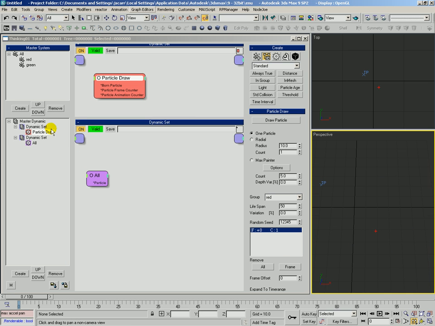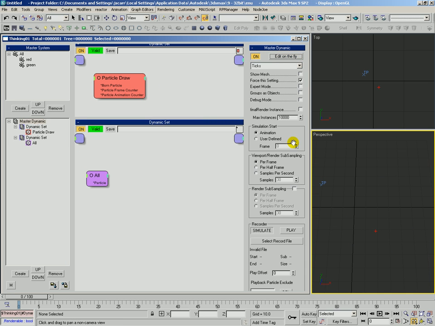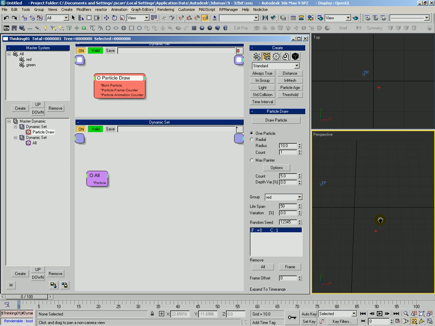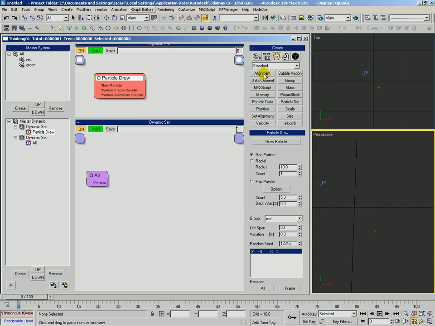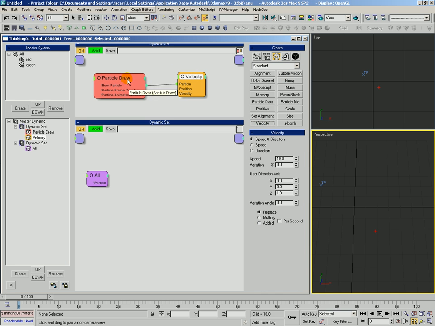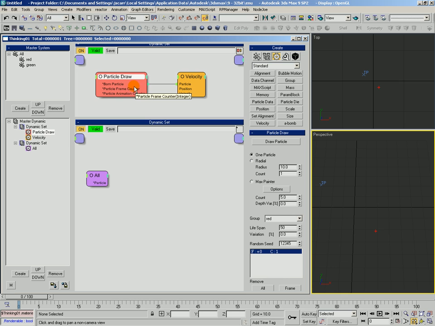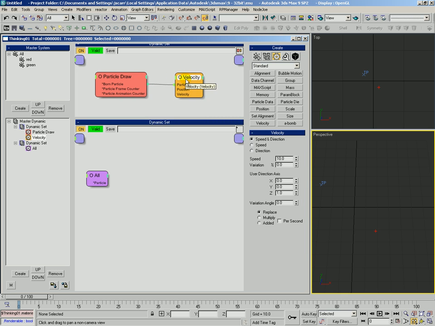And to avoid all that updating, we're going to go back to Master Dynamic and turn off Edit on the Fly. So we've got one red particle, and let's tell him that we want him to be moving at birth. Again, it's very important to remember that this born particle output only affects the particle when he's born. So when he's born, he's going to get some velocity information, but this velocity information is only going to be initiated and affect him at birth. And of course, there's going to be inertia until something else happens to change that. But this is what's going to affect him at the moment he's born.